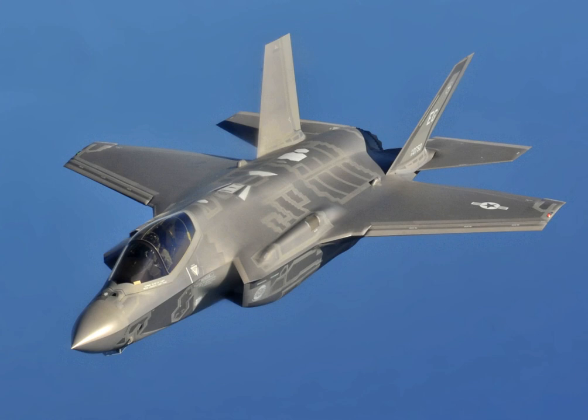Burlington Air Guard Station is expected to receive 18 F-35As replacing 18 F-16 Fighting Falcons, with arrival expected in 2020. On 11 March 2014, the first F-35A Lightning II assigned to Luke Air Force Base arrived at the base, with 144 Lightning IIs to be stationed there over the next decade. On 8 January 2015, Royal Air Force Base Lakenheath in the UK was chosen as the first base in Europe to station two American F-35 squadrons, with 48 F-35s adding to the 48th Fighter Wing's existing F-15C and F-15E Strike Eagle jets.